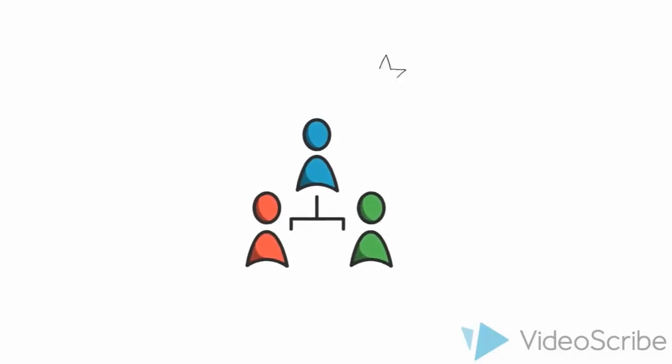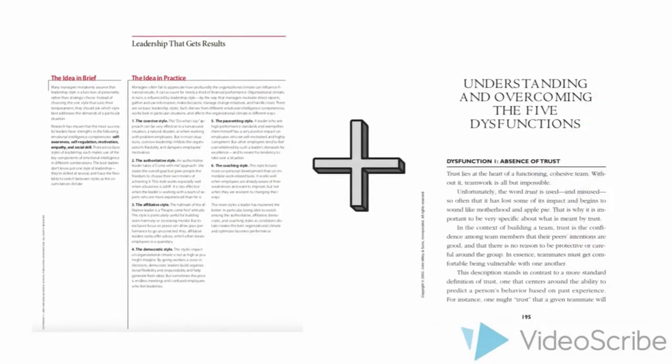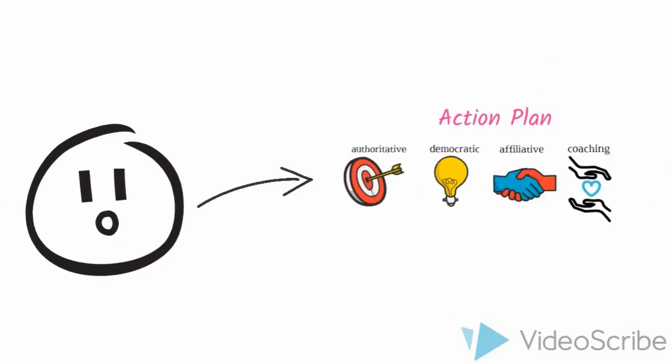Teamwork is a life skill. It's not only important in a professional career, but in everyday life. You and your friends want to throw a surprise birthday party for your mutual friend? You will need to work efficiently in a team to organise the party. A leader is part of a team, so leadership skills and teamwork go hand in hand. Leadership styles have significant influence on a group's work atmosphere, which in turn significantly affects the group performance. In my opinion, Goldman's leadership styles, along with Lencioni's 5 dysfunctions of a team, should be taught from an early age to teach efficient teamwork. To my surprise, I am now actually looking forward to a new project within a team, knowing that the theory is nothing without practical experience, and practical experience is nothing without critical reflection.